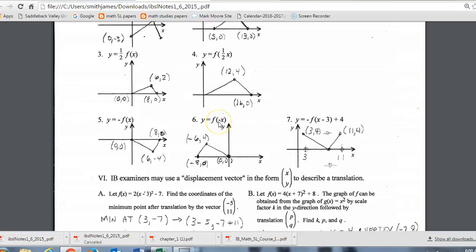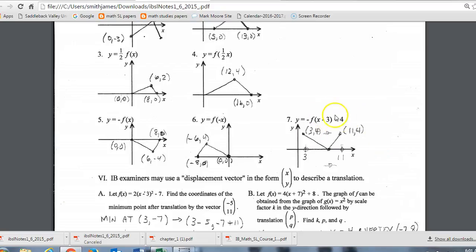This one is attached to x, so this would simply tell me to affect my graph left and right. So I'm only going to apply the negative to the x coordinates only. If you just take the original numbers and change the sign of the x coordinates, this is the new image that you would see here. Originally this was positive 6, 4. So I just changed the sign of my x, and now I have negative 6, 4.